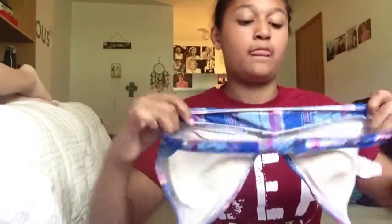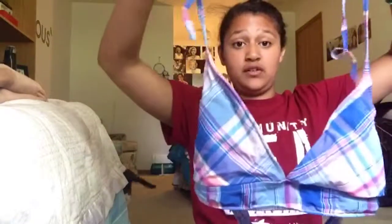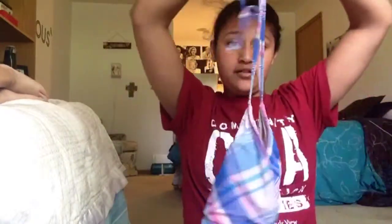It's not the best for tanning, because it leaves a really weird mark on you, but it's good. It's a good swimsuit. And I keep holding it like that, but it's not supposed to be like that. And this is from Wet Seal. But I got it when I was 10. So it does fit. It's just really cute on. Yeah. Okay, next.